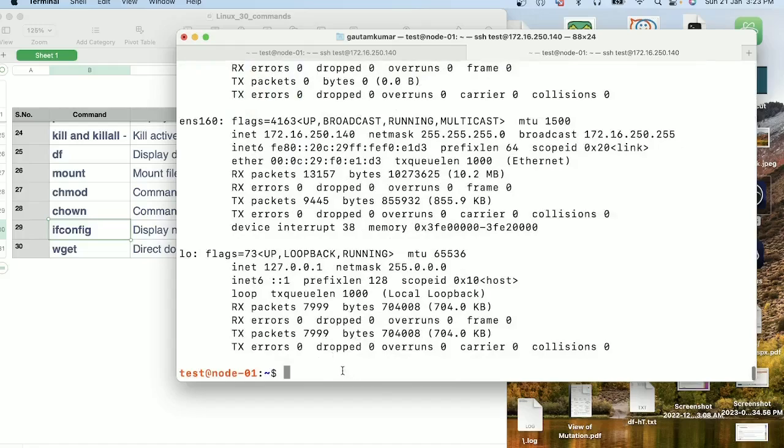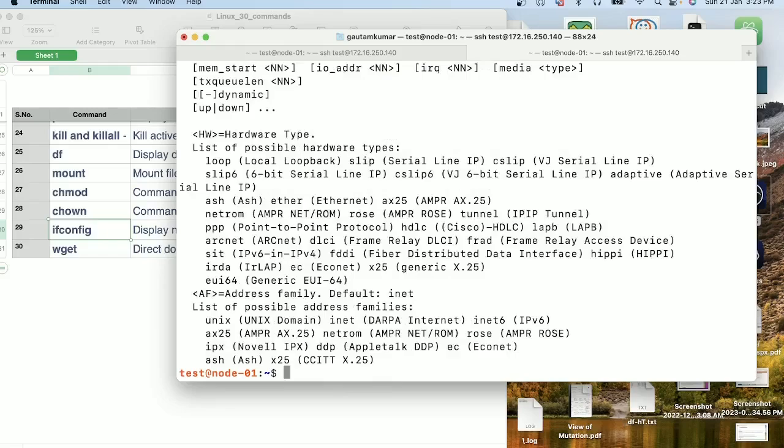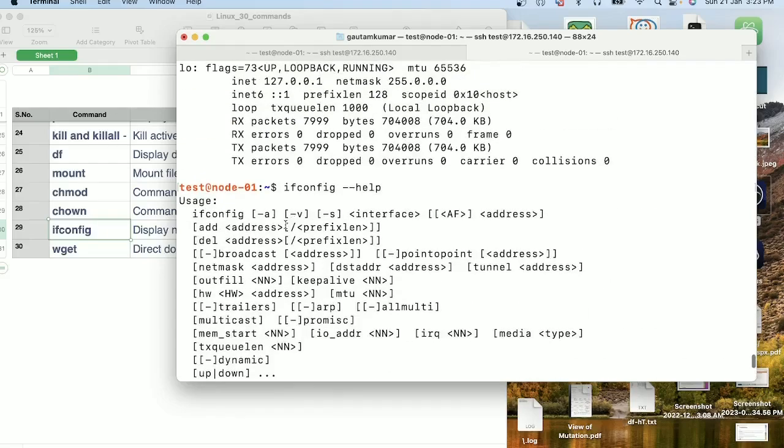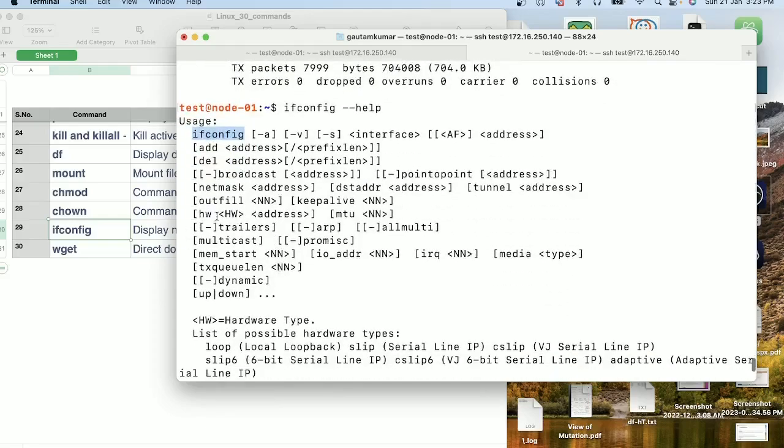If you want more information on ifconfig, you can simply run ifconfig --help. So you can get the options for how you can use this utility in depth.